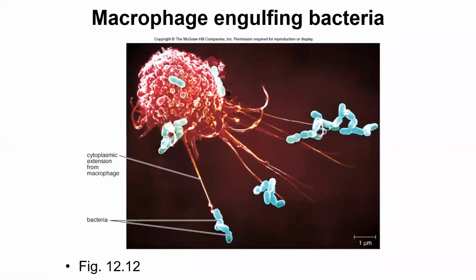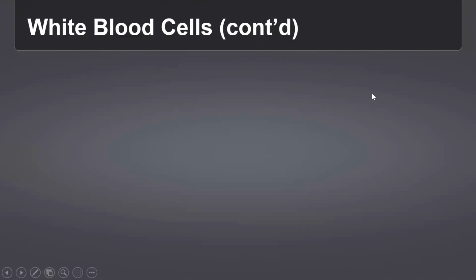This image is super cool. This is a macrophage, which is a type of white blood cell, and it is literally shooting out cytoplasmic extensions like Spider-Man. It's grabbing bacteria, bringing them close to its surface, and then it phagocytizes them. We've talked about phagocytosis as well. It looks like a horror movie monster too. Yes, it's super cool, and that keeps you healthy for the most part. Oh, venom.